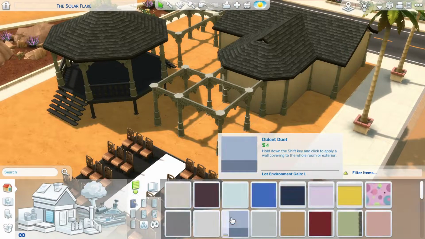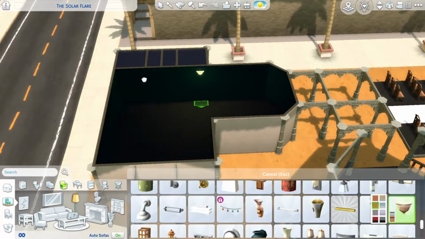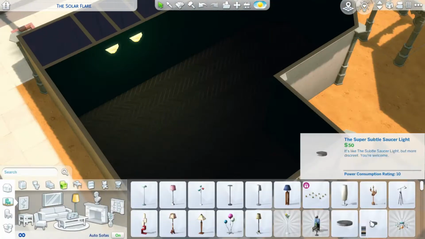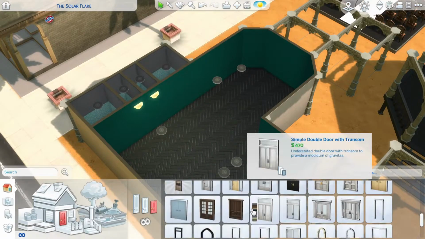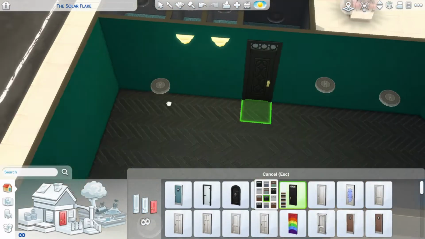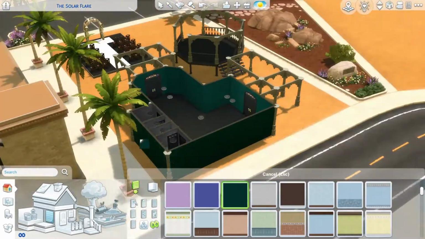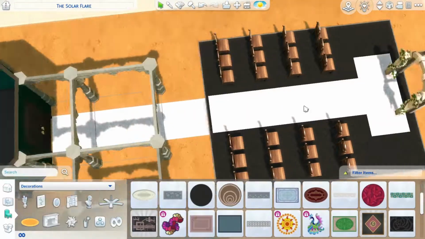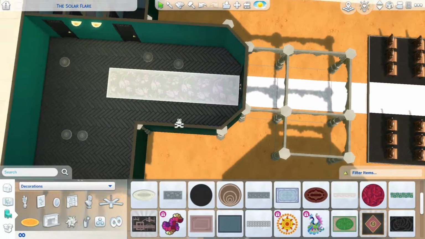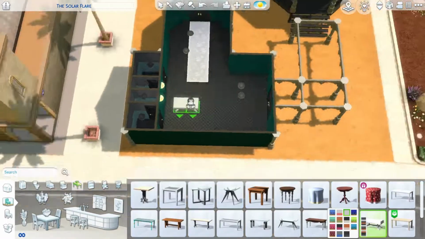And now I'm choosing the wall color, and I decided to go with green just because I like that green and it's kind of fun. I also painted the walls in the bathroom area, and I put down the doors. I then did the outside as well in green, and I continued the fake aisle inside the room.